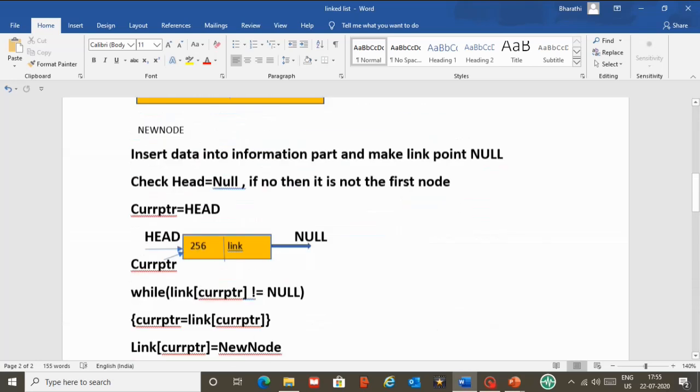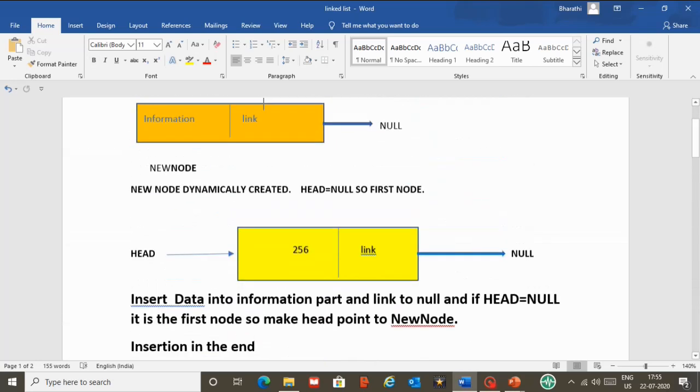Now we'll go back to the beginning. So this is my node. My node will have information part, link part, and then new node. So I also had head is equal to null because head is the first node. If there is no node, I will make it null. Fine.